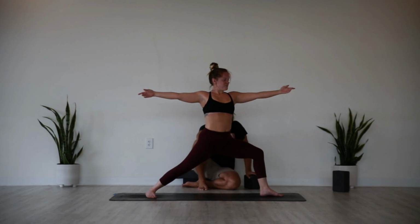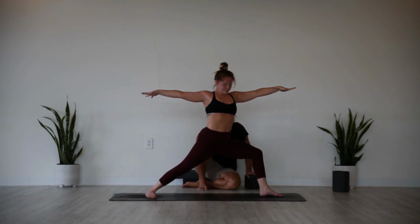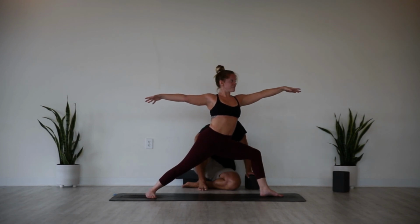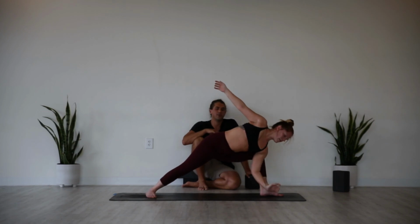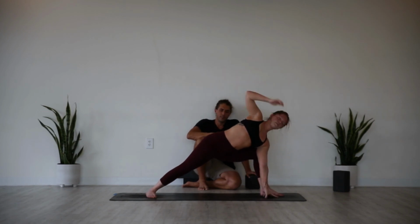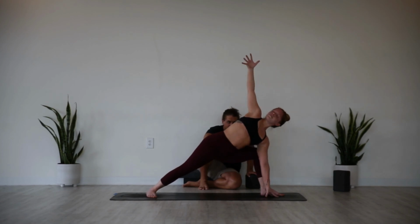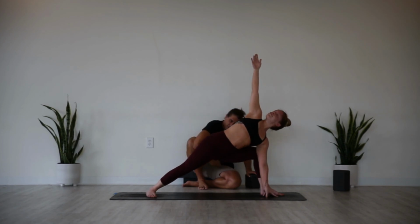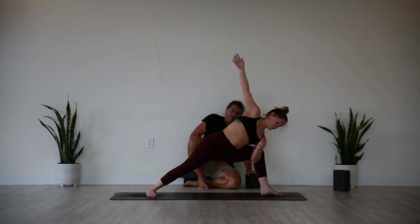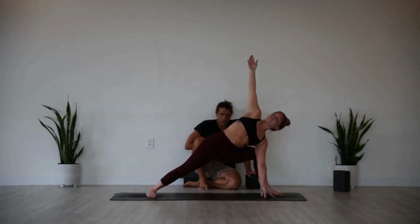Now, as your left greater trochanter, that's the widest part of your left hip, you're going to turn that part towards your back foot as you reach your left armpit way out there. Left hand down to a surface, right arm up towards the ceiling. Yeah. And it's really hard, but we still want to lift that left frontal hip point off of your thigh bone. Those frontal hip points, they fly up towards the front ribs. Yeah, front ribs go down towards the front pelvis.